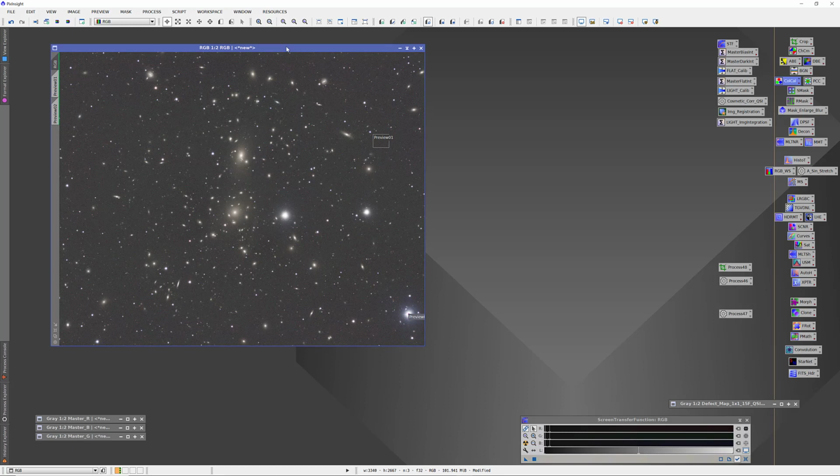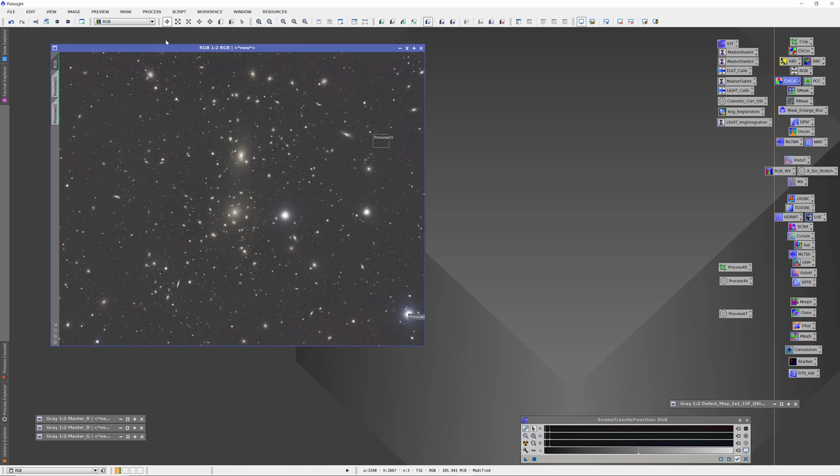All right, so we're going to get into deconvolution. I mentioned deconvolution is typically a process that you apply not to color data, but rather luminance data. And I didn't capture any luminance data when I was out getting this field.